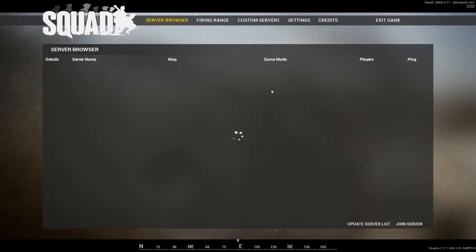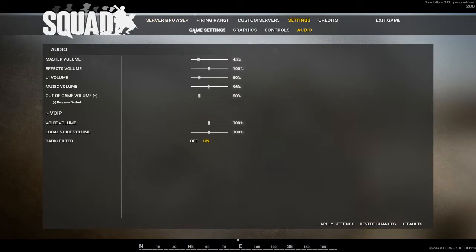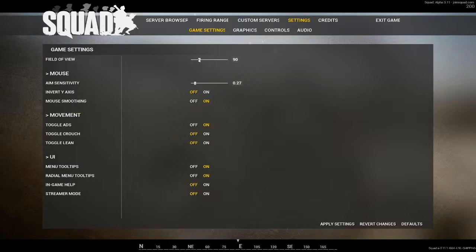Now let's take a look at the options menu before we start doing anything. So on the game settings, you'll have your standard field of view. Keep in mind that if you go higher than the set 90, you can experience nausea. I like to keep it at 90. You can slide that a bit if you want. So that's great. Love that they included that. Obviously, the standard mouse settings, aim sensitivity, mouse smoothing, and inverted Y-axis.